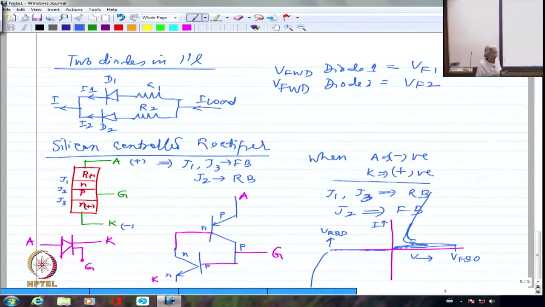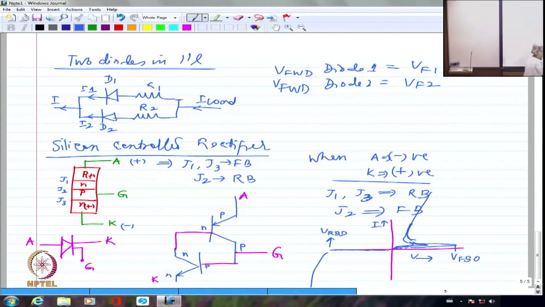Now, if I actually allow the anode current to go until, let us say, 10 milliamperes or 15 milliamperes, and I increase the anode to cathode voltage further and further, I am going to have more and more current flowing through the device. If I just allow it to go until 10 or 15 amperes and I abruptly bring down, I don't give the gate voltage anymore, it may not latch into conduction. There is a minimum anode current for which the device would be latched into conduction. That particular current is known as latching current.